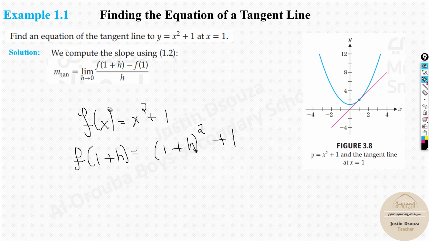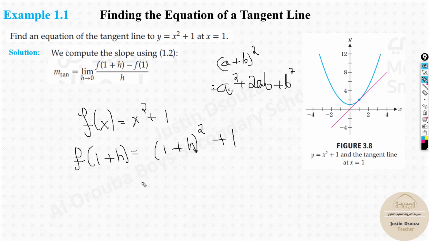Now this is the first part. And what about the second part? Now we can simplify this, right? How do we simplify? It is like the (a plus b) whole square formula. Let us write it as a square, sorry. This is a square plus 2 times ab plus b squared.